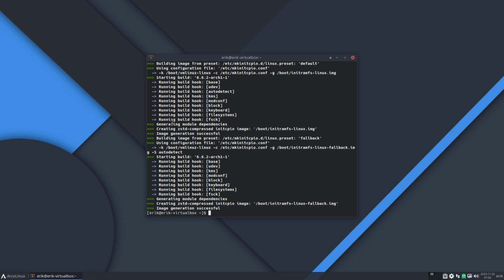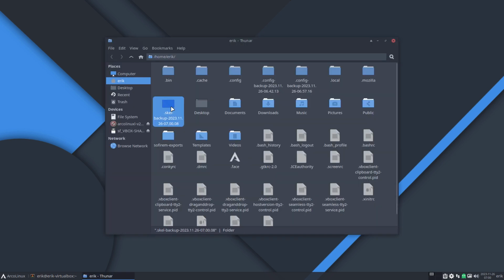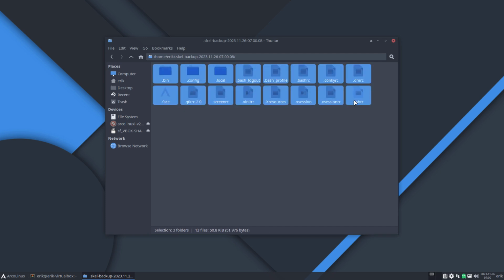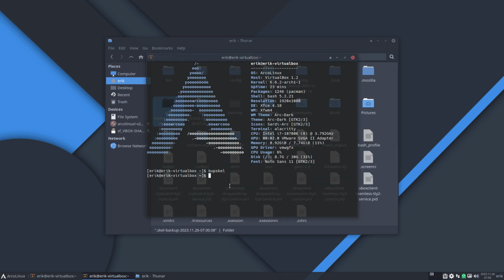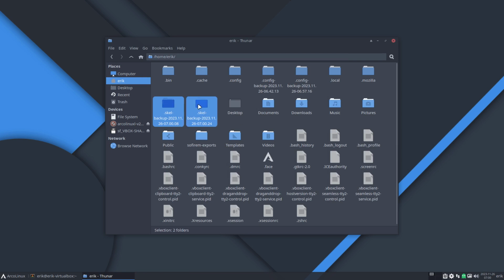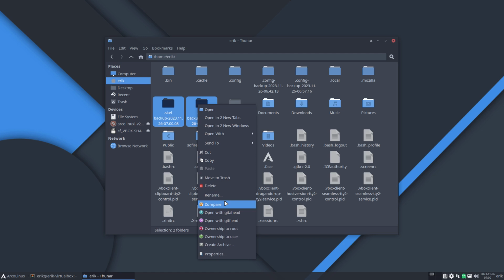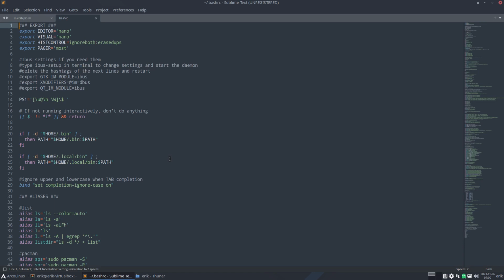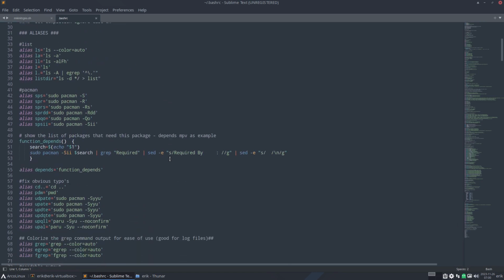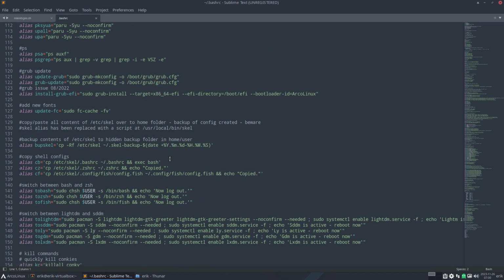So do watch out for the videos, because I've done so many things differently now. There is backup skel as well, so backup skel before and prior, so you know what is in the /etc/skel before the update. And if you run the update and then type backup skel again, that's maybe a good way to see, by selecting these two and comparing, what's different, and then you know exactly what we changed. We added also, I think, something in the bashrc, so there will be changes, and it's going to be visible if you do the backup skel before the update and after the update. I believe we just added one of these lines.